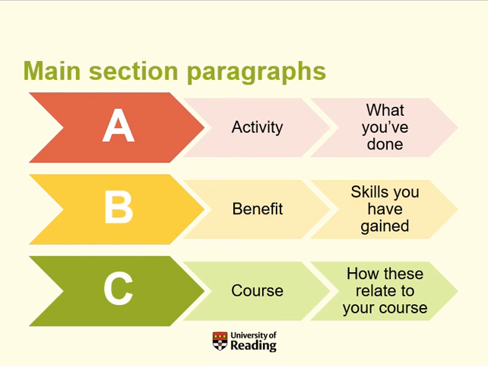When writing about your experiences in the main paragraphs, you need to expand on these in a meaningful way. It's not enough just to write a list of things you've done — you need to explain why you undertook something and how it is going to benefit you at university. A good way to demonstrate this is by using the ABC method. You may be familiar with similar methods for structuring a paragraph such as PEE or PEEL — making a point, providing evidence, assessing its effect, linking it back to the question. Either way, whatever acronym you use, it's important that you demonstrate understanding of the skills you gain and how these are going to benefit you at university.